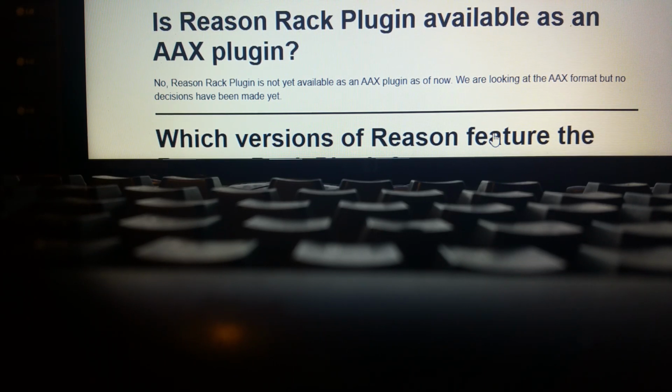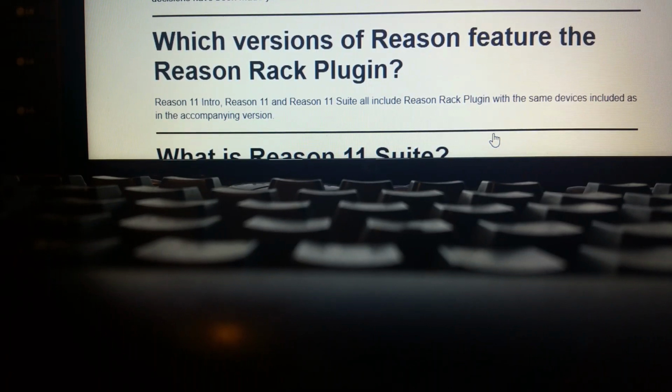Well, hey man, AAX, I don't know any DAWs that really use that format anyway. A couple of y'all, some Audacity or whatever. I don't know. You know what I mean? AU or VST, man. Or RTAS, excuse me. Those are the top 3 plugin formats. If you plugin vendors, manufacturers aren't making your stuff in those top 3, it's over. I never even understood what AAX is anyway, because it ain't in everything. So to each his own on that.